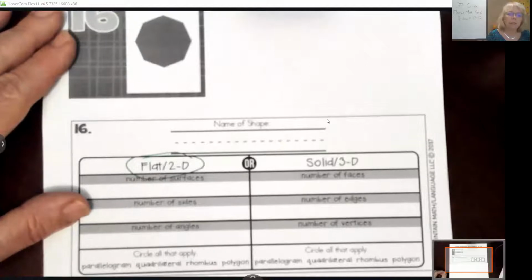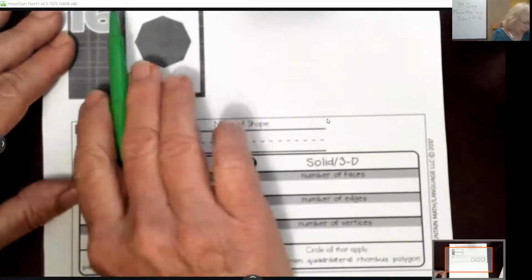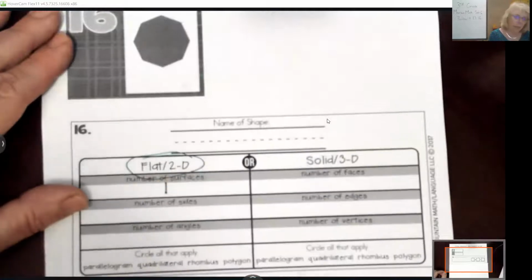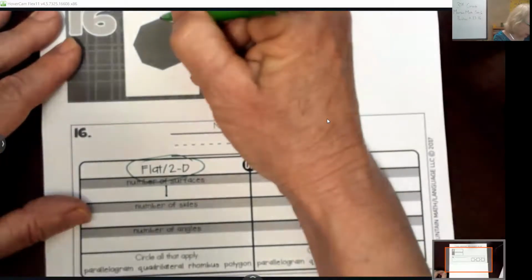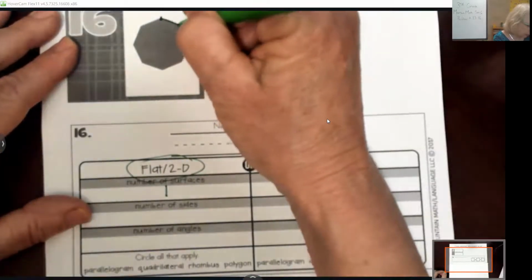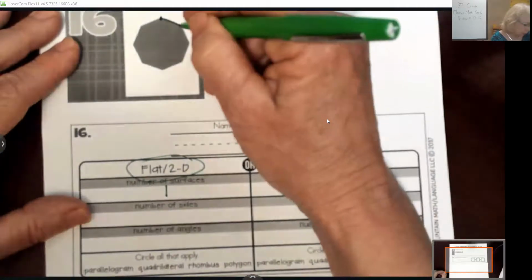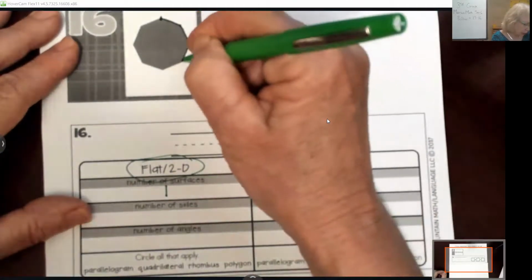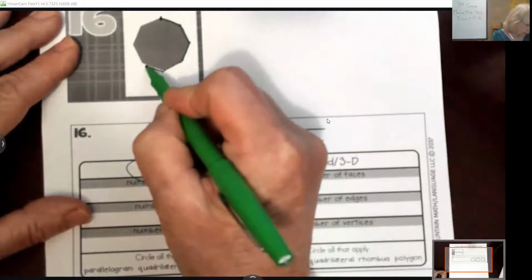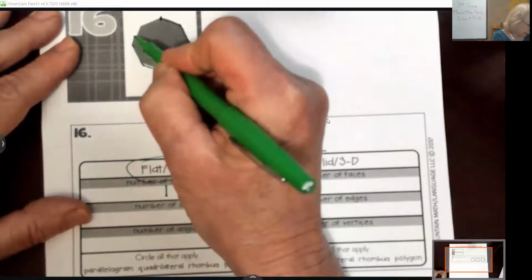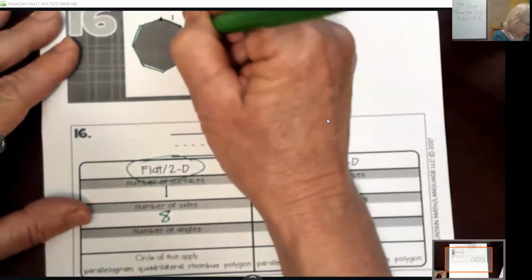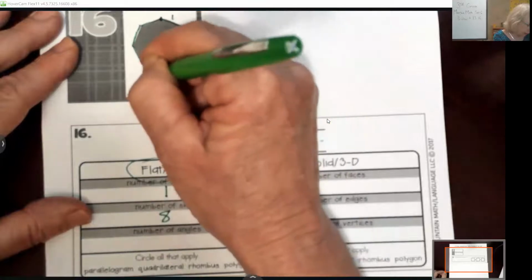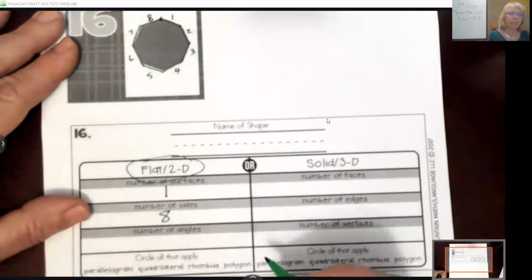Now, we need to count the number of surfaces. In this case, it's easy, just 1. Now we're going to count the number of sides, and that's going to help us know the name of it. So we're going to start at one point, and this is one side right there. So that's 1, 2, 3, 4, 5, 6, 7, 8 sides. Okay? And I could label them if I wanted to up here. That helps you. You want to make sure you don't skip any. So in geometry, you have to be very precise.